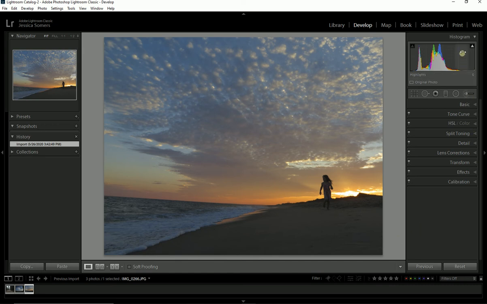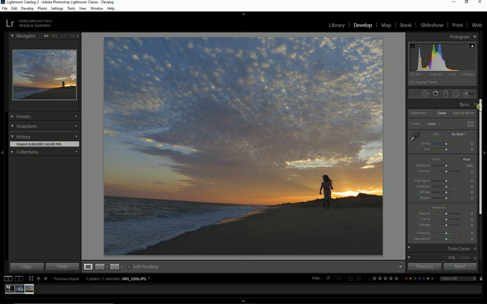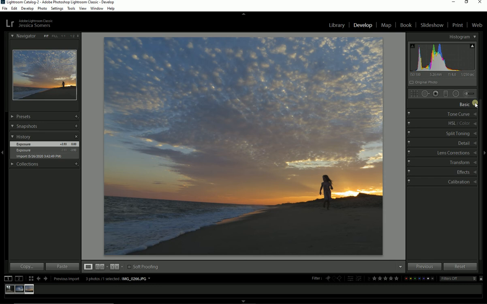On the right side, we have editing tools. And in our next tutorial, we are going to talk about how to use some of these editing tools, but I will just click through very quickly the basic menu and show that there are sliders to make adjustments to your photos. And each of these is going to be used with specific assignments as we go through the semester. So we will talk about the details of those in other tutorials.